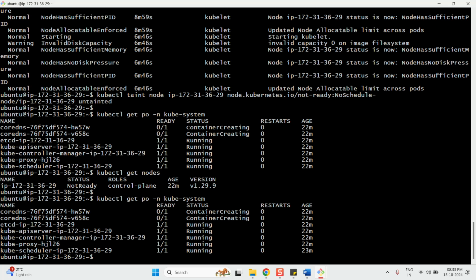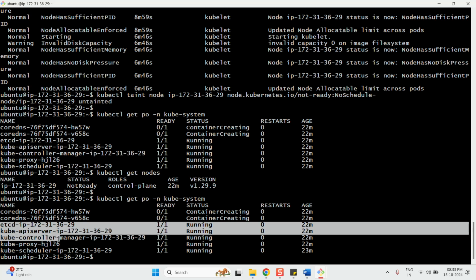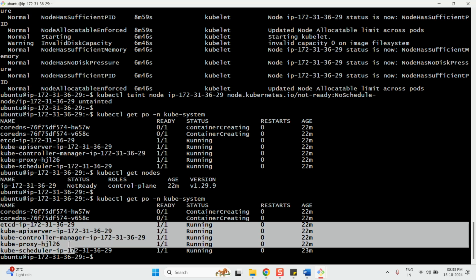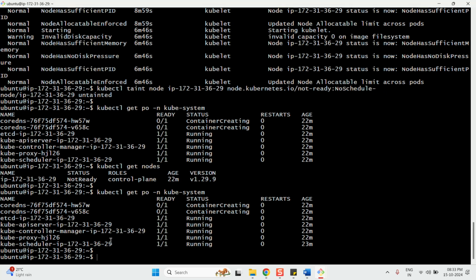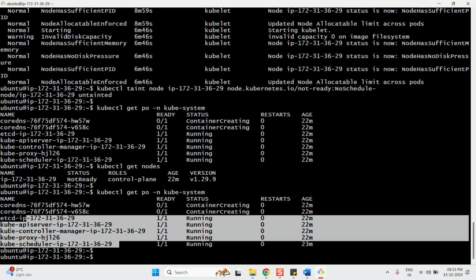What's happening here is, by default, we cannot run anything on the Kubernetes master node. But if you observe, these are the components I told you about yesterday: etcd, API server, controller manager, kube-proxy, scheduler. These are all default components which will be running by default. We don't do anything for that.